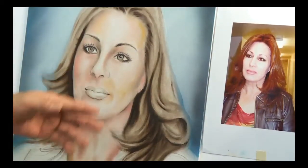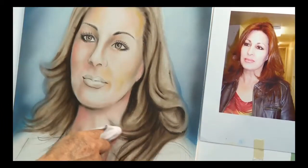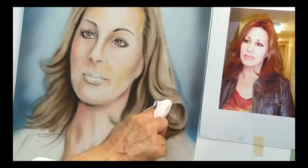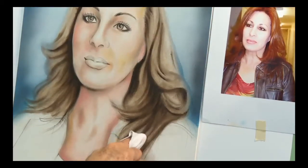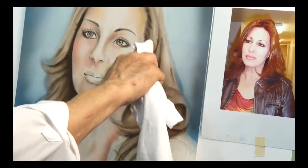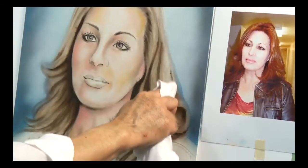It's very important to follow the contour of the hair. This system here, you don't lose control. You have the dark color and you have the light color, just following the existing color.